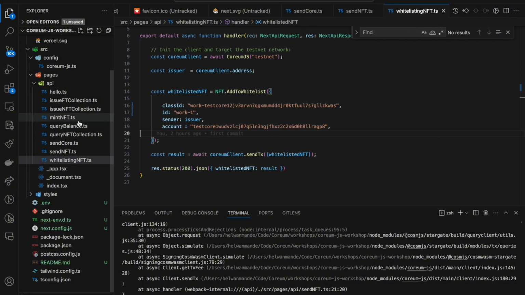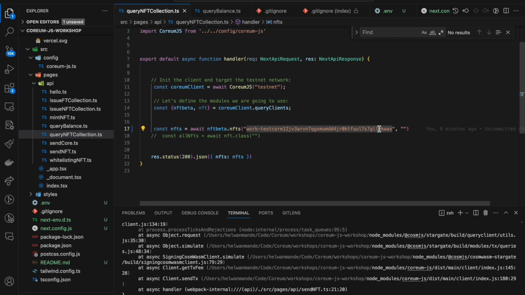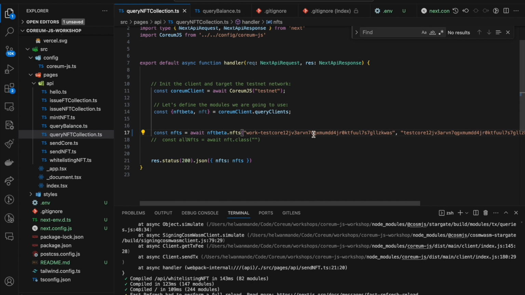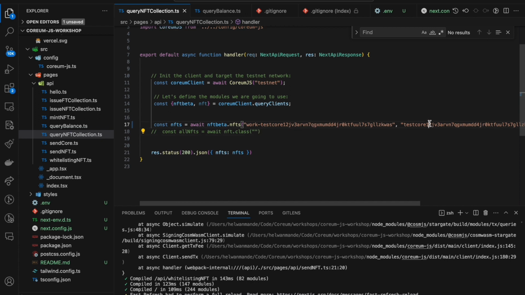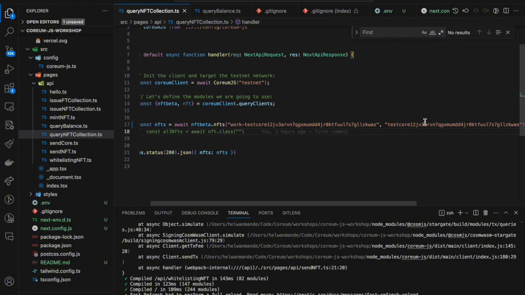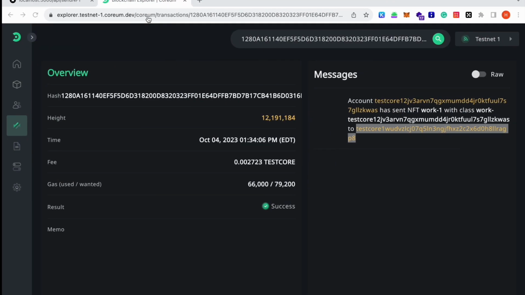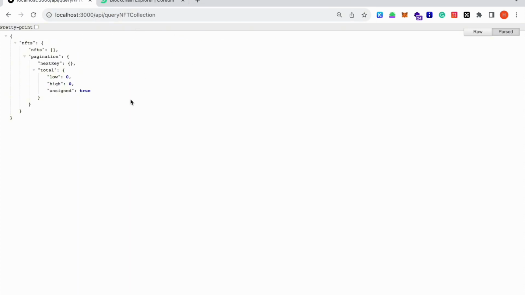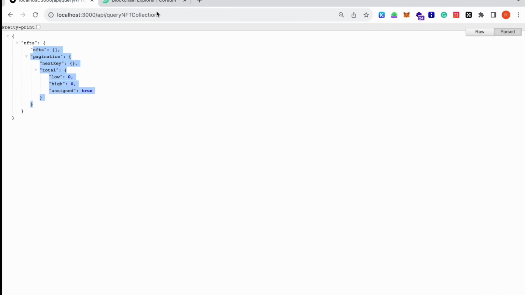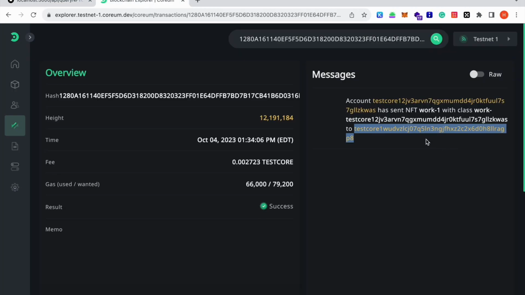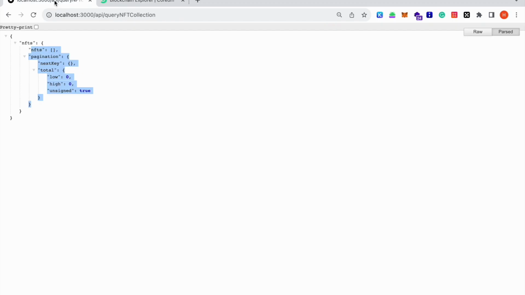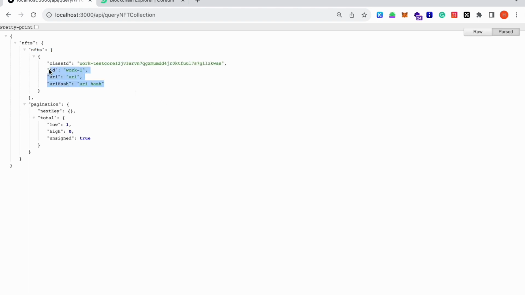And you know what, just to make sure, what we can do is go into the Coreum NFT collection and try to put that address, which is the issuer of the NFT. But right now it should not own the NFT anymore because we just sent it to the other address. But let's see. All right, so no NFTs. Let's try for that address right here. Here is the NFT.